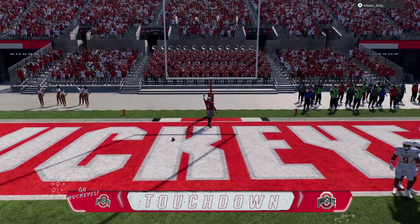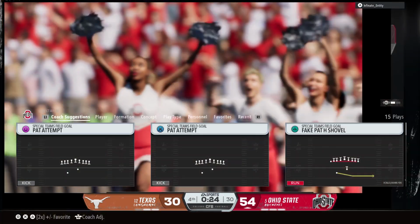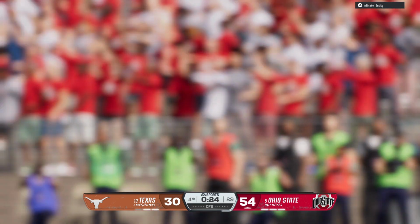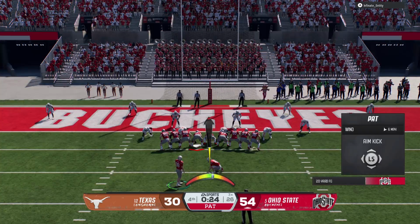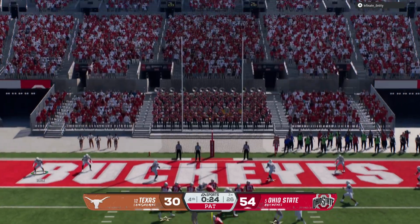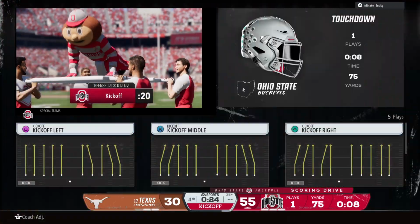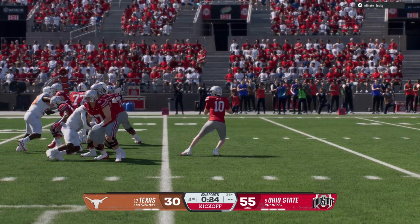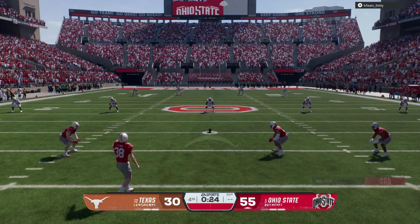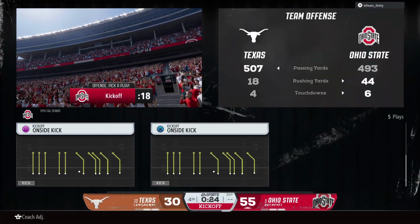Touchdown, Buckeyes! And the pummeling has started. And they just keep piling on the points. We've seen in big moments in this game, they have been able to step up and deliver, particularly on offense. Very impressive performance. And the point after is good. That kind of drive will boost your confidence. One play, hit the big pass, put a touchdown on the board. Timeout called by the offense, 24 seconds left on the clock.